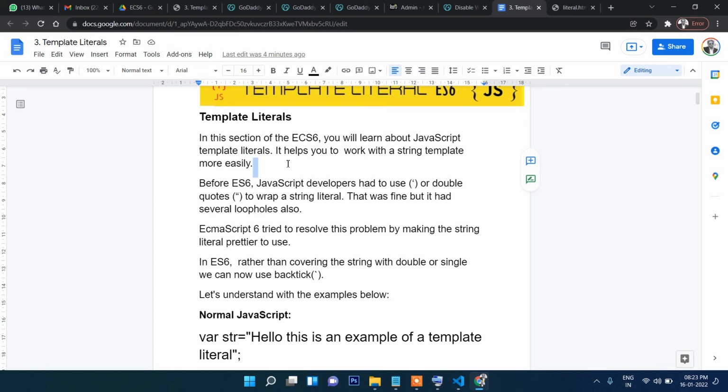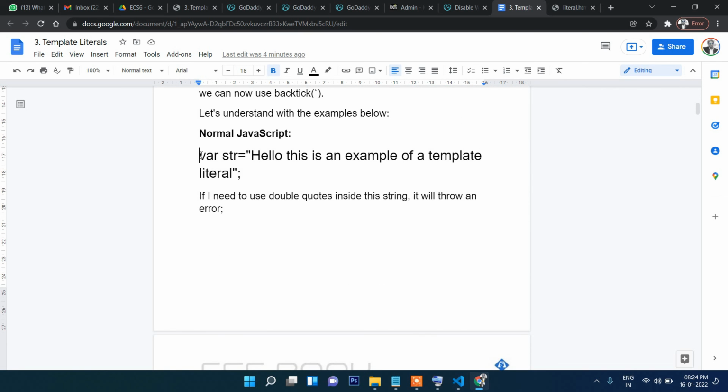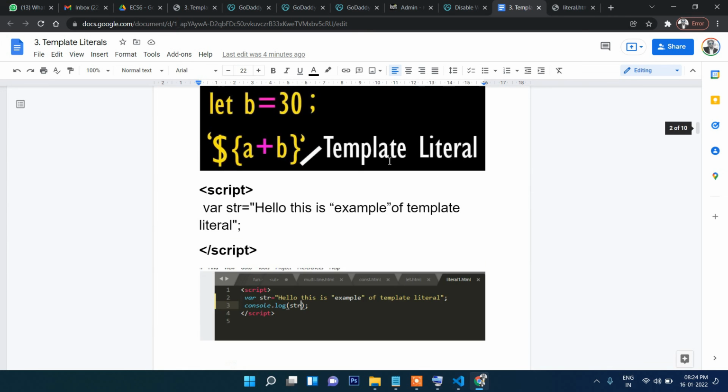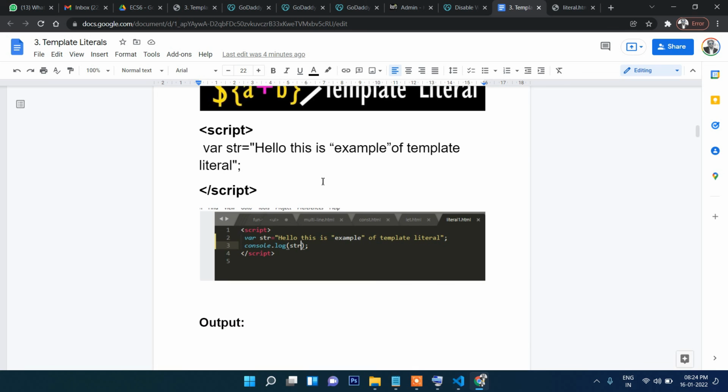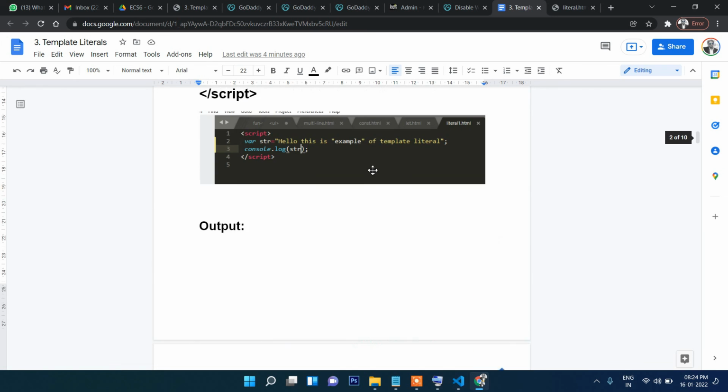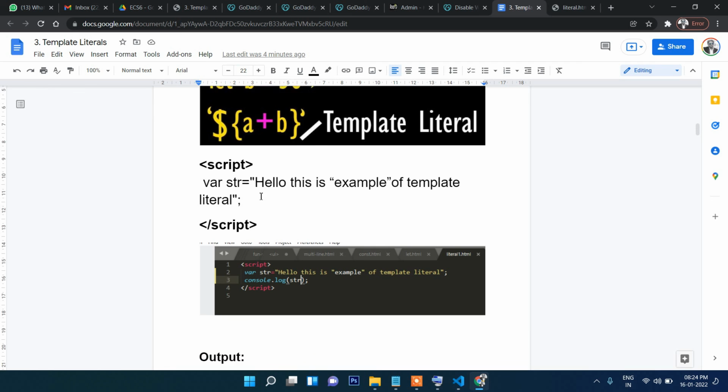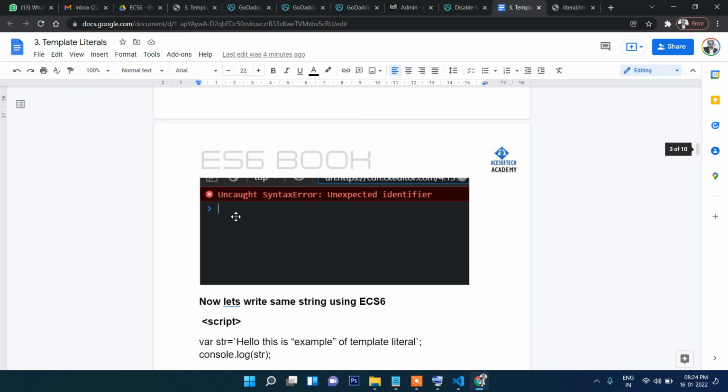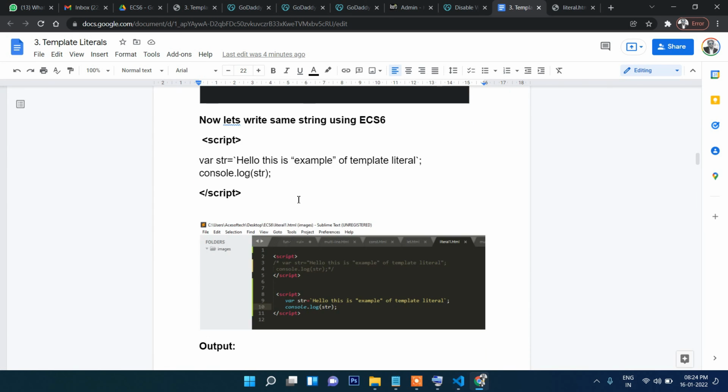Before closing this, let's recap. In template literals, in normal JavaScript you cannot enclose a double quote or single quote inside a double quote or single quote, but with the help of ES6 it is possible to insert double or single quotes. If you include a double quote or single quote in normal JavaScript, there will be an error. The solution is backtick.